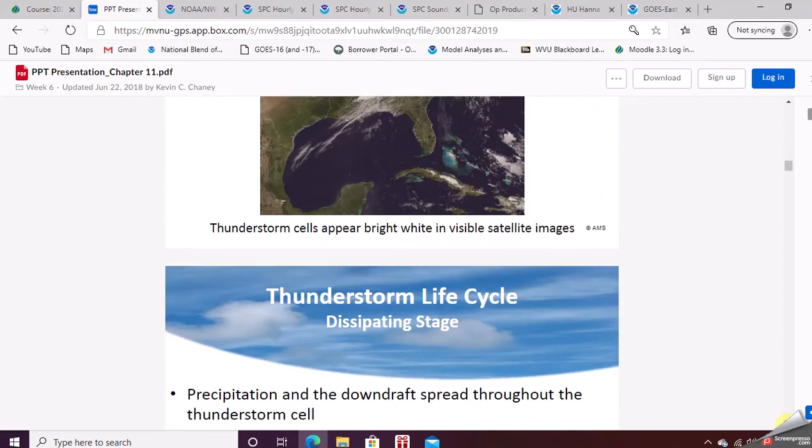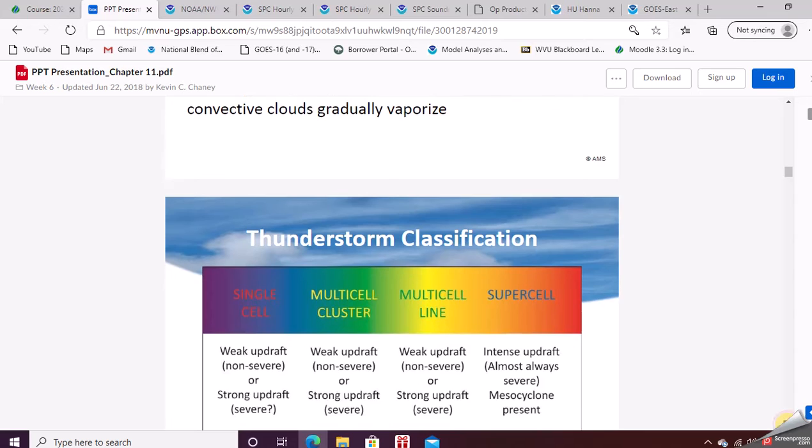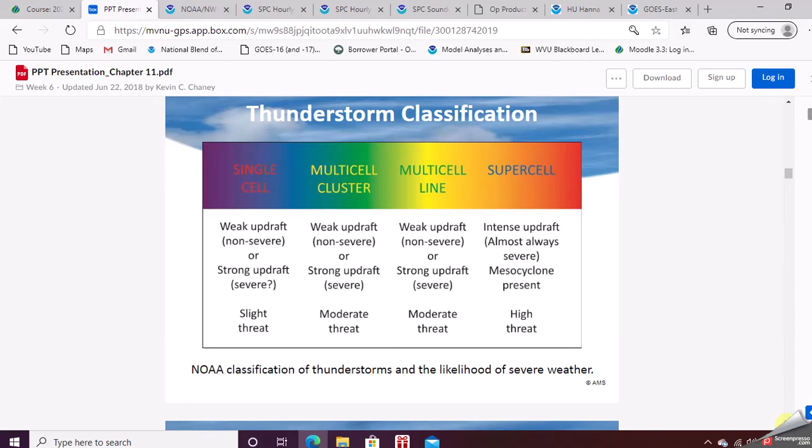let's move on down to classifications of it. So in the summertime, most of the thunderstorms are single cell. However, there are times when multi-cell clusters or multi-cell lines form. And a couple things go into making a thunderstorm. Obviously, they need instability. The more instability, the stronger the updraft is going to be. But there's another factor. You want to keep that updraft going. And wind shear is what keeps the updraft going.